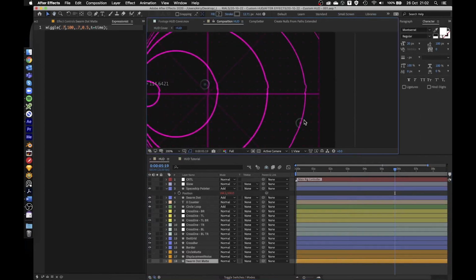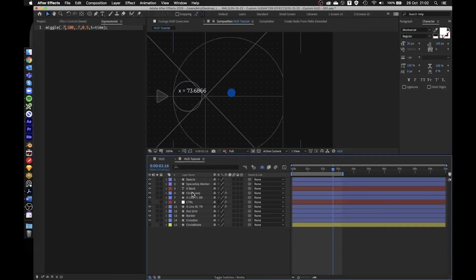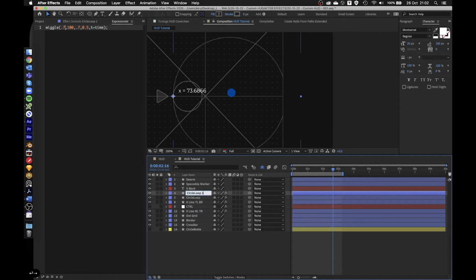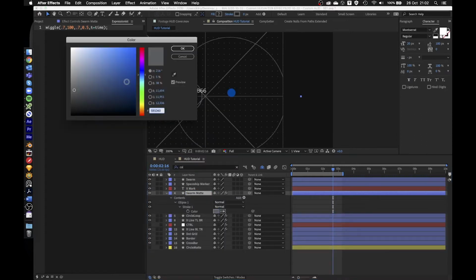So you can see how the wave is passing over the swarm, and it's a little bit ahead, and then pretty much fully behind as it passes over. So I'm imagining this is like a radar type of device. Okay, so the way you can do this is just basically utilizing the same rig we built. Just need to duplicate it and call it swarm mat. Just going to change its color to something different so we again can differentiate what's going on, like a green.